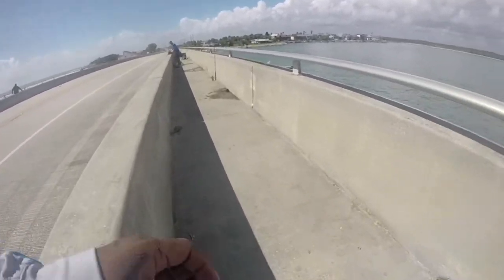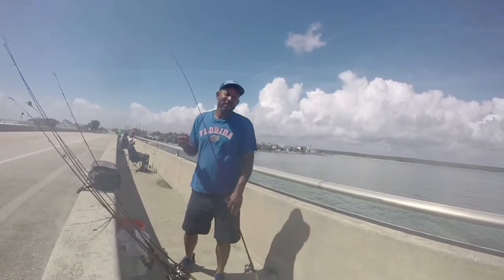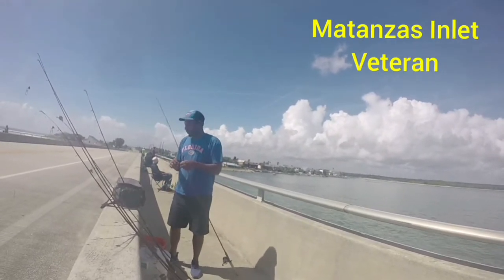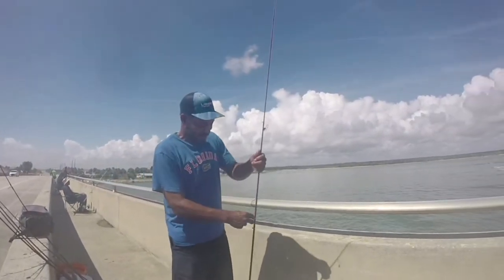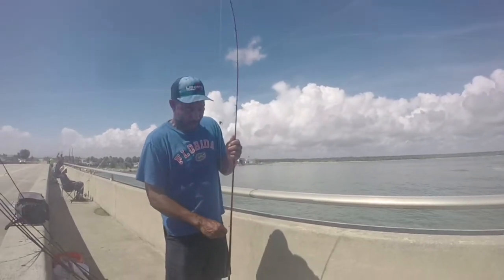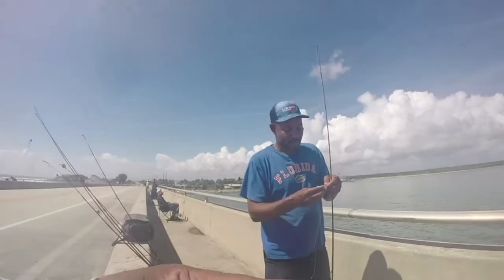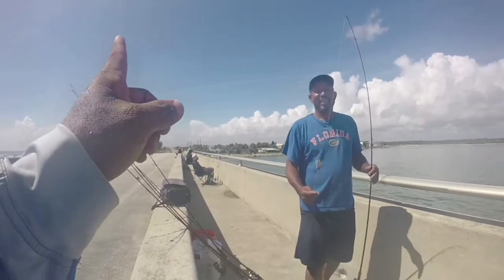Let's go talk to an expert from the bridge. What's biting? Reds — we've got sheepshead, flounder. We've got a few sheepsheads too. What are you catching the sheepshead with? Fiddler crabs. And the drums? Fiddler crabs and live shrimp. You caught any flounder lately? Yesterday — caught two on live shrimp. I came with some mullet. Cut bait — a lot of cut bait when you come to the inlet. You've got to know what you're doing. Everybody here is expert fishing.